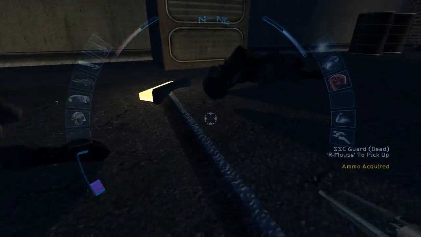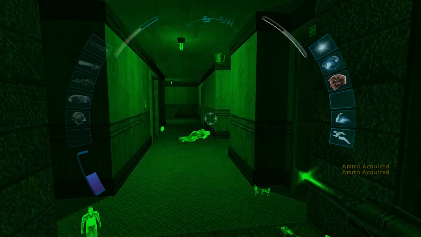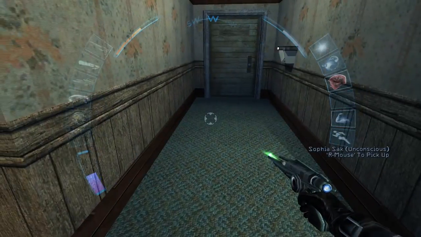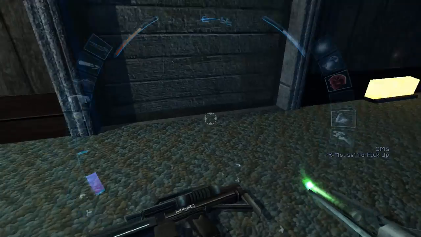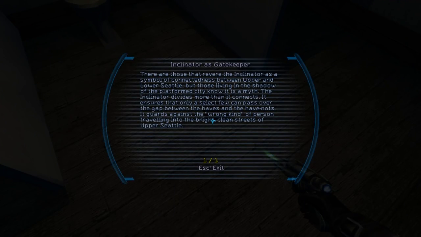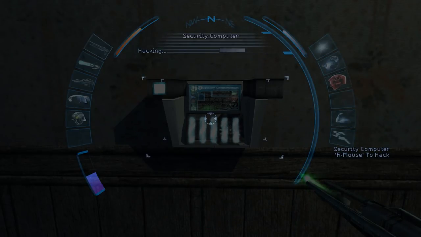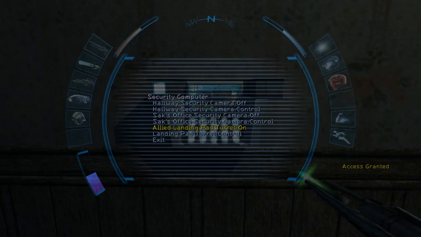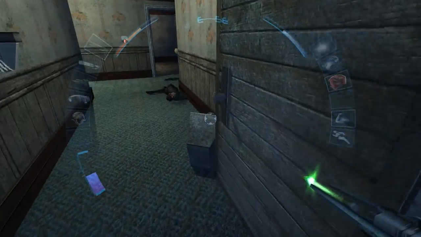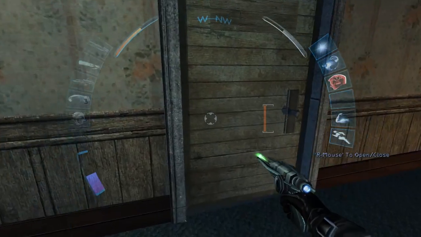The ammo is totally gray, just like the floor. You gotta really hunt for it. So is that everybody, or is there like one security guard left? Ah, you didn't drop ammo. Inclinator's gatekeeper. I already read that one too. What's this one control? Oh, the same things. Yeah, it looks like that's the whole security force.